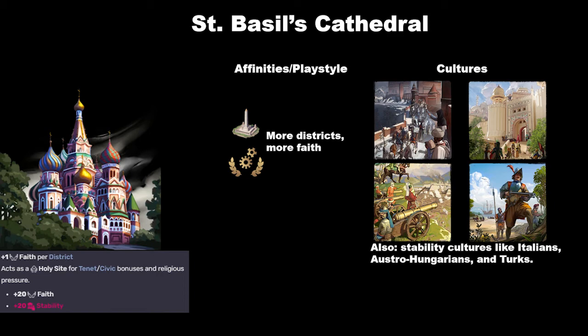Obviously, the Ottomans and the Spanish, if you really want to double down on your faith game for whatever reason, St. Basil's Cathedral, great option. If you've picked these, you likely have a strong faith anyway, and you want to get more holy sites to get more benefits out of them.